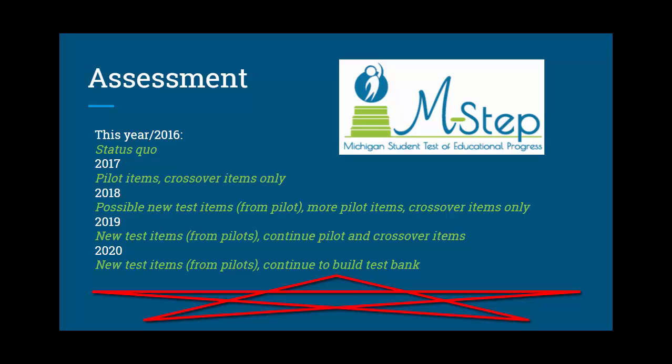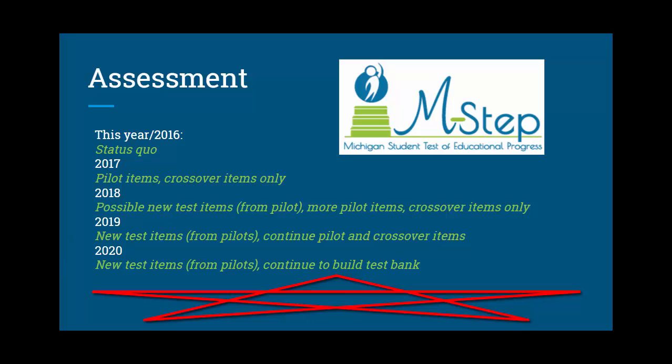The crossover items, what that simply means is they're going to pull, similar to what they did with Common Core, anything that doesn't cross over between the GLCEs and Michigan Science Standards. So if they don't work together, if there's a standard that doesn't fit with one another, then they will take it out. So you can have full confidence that if you transition to the Michigan Science Standards next fall, you should not have any issues with the M-STEP.